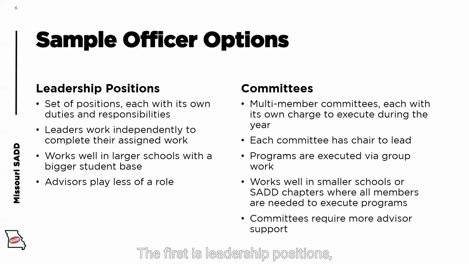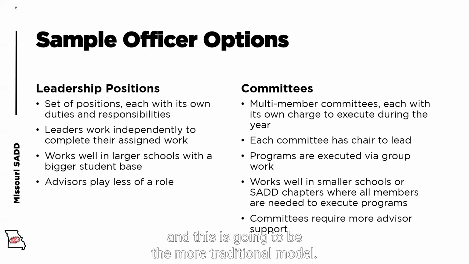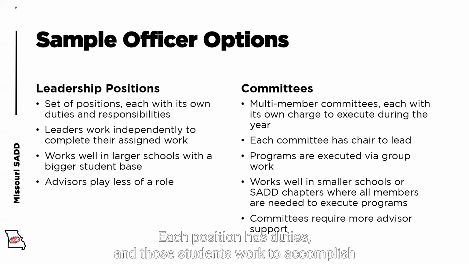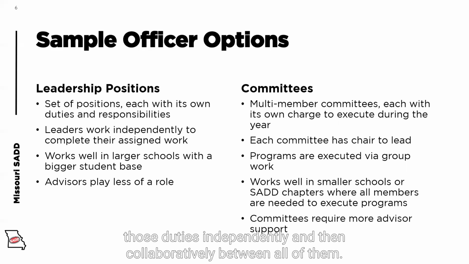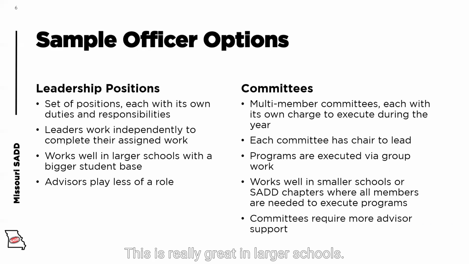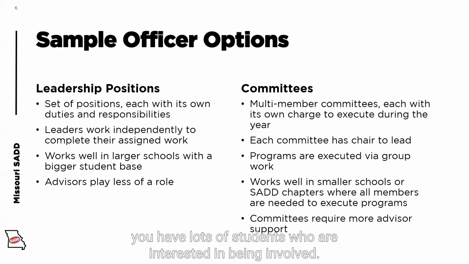The first is leadership positions. And this is going to be the more traditional model. This is where there are multiple positions. Each position has duties, and those students work to accomplish those duties independently and then collaboratively between all of them. They're part of the larger picture. This is really great in larger schools when you have a really big student base. You have lots of students who are interested in being involved.